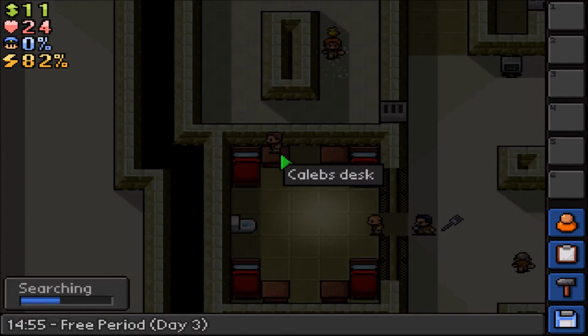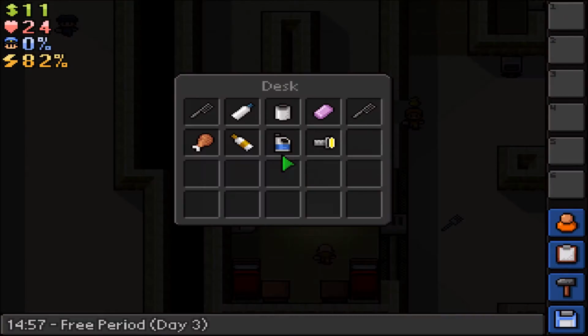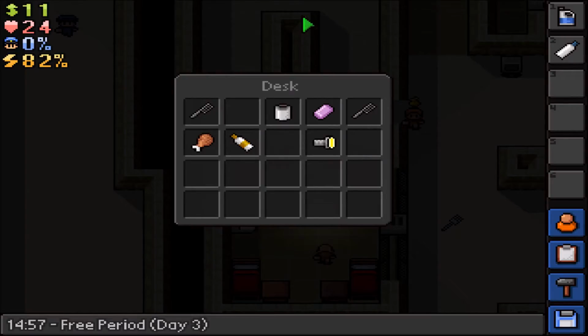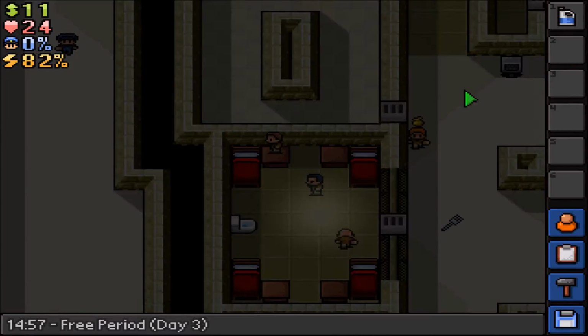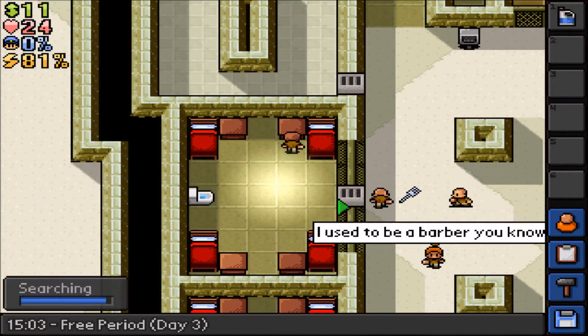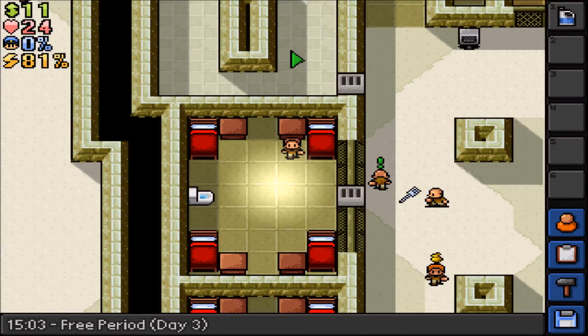I know I'm going to need a guard outfit, and I'm going to need some keys. For that, I'm going to need some bleach, and I'm going to need toothpaste. I think I already have some, though. Gonna need... where's... I know we have one here.